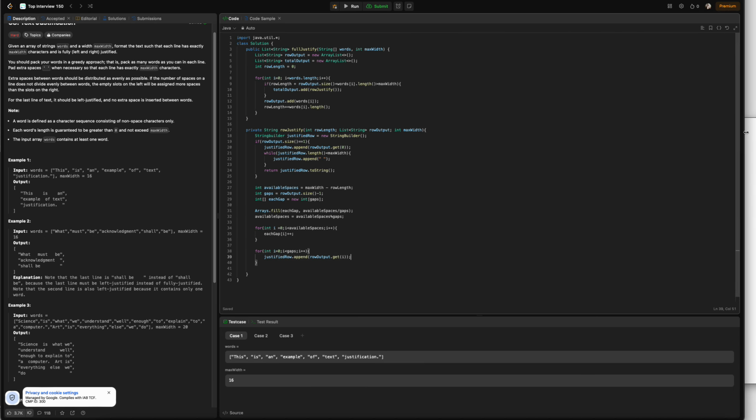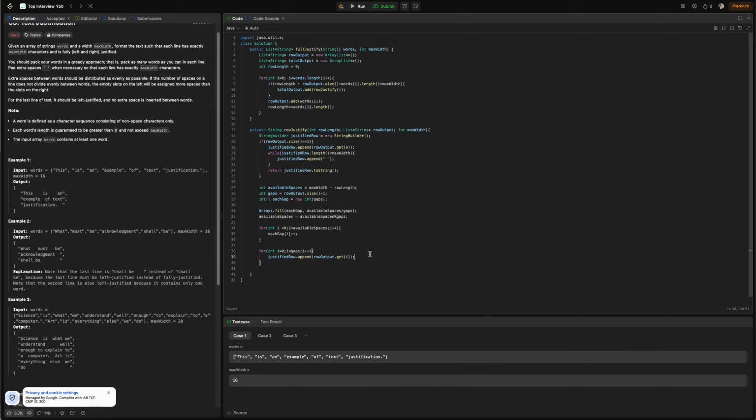Okay, that's unfortunate. Our iPad just died. And then at this point we need to have another for loop to apply our gaps. So it will be int j equals 0, and then j is less than each gap dot i, because when we are looking at the first word we have to apply the first gap.